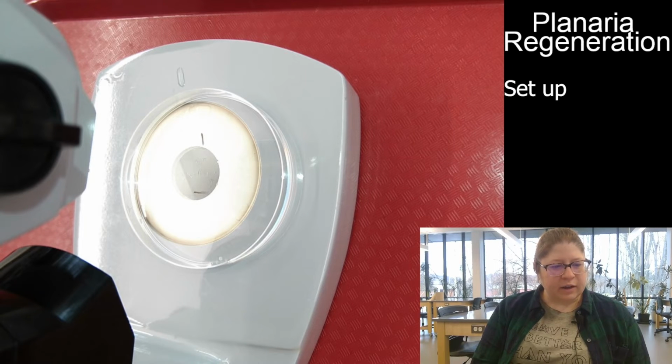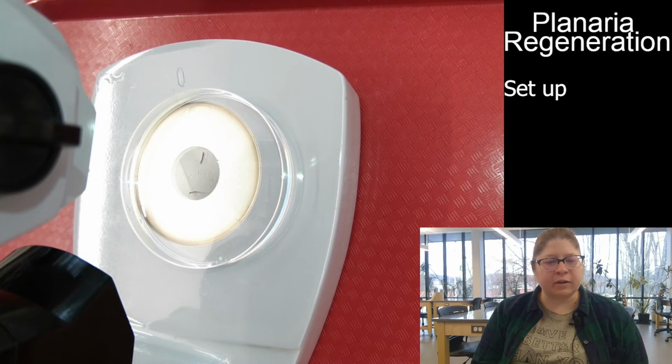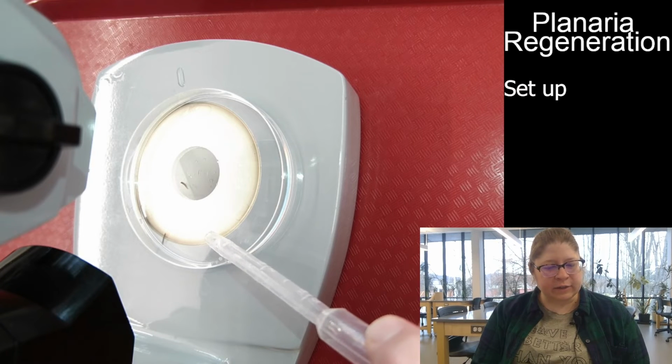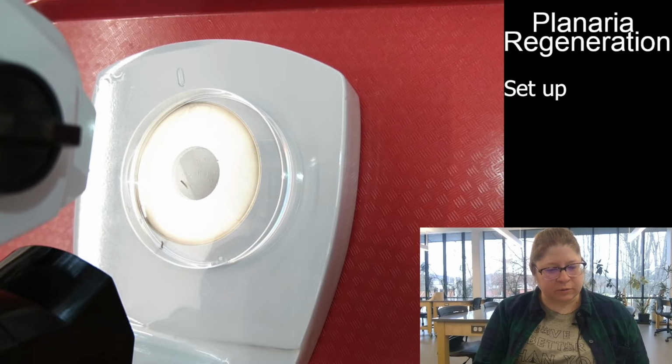They do not have a true central nervous system like we think of with mammals, but they do have ganglia in the head region and a nerve cord that runs from the head region down to the rest of the body. And the eye spots at the top allow it to see light and dark and to navigate its way around and search for food.